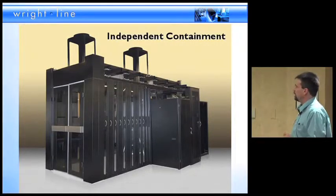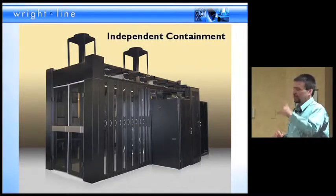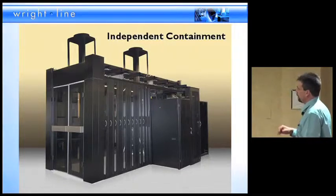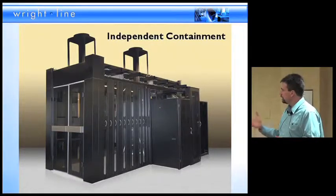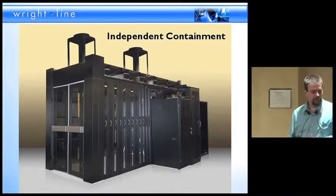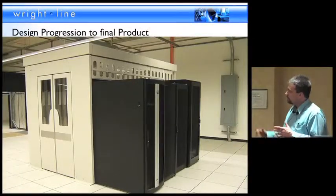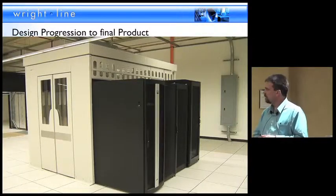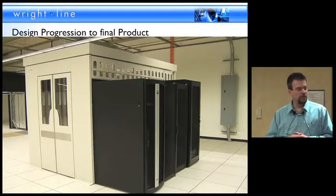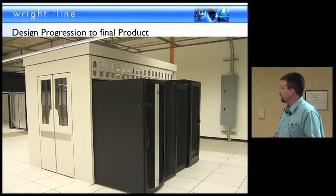This one happened to be clear chimneys. As you can see, the chimney structure reaching up to what would be the first point of a drop ceiling for that return. And end of row doors, and you get a little glimpse of the vertical blanking now. That was the first prototype. Some of the things that we advanced moving on, this is more of the final product after that feedback stage that we sat with the client, showed them what we had designed, and then started making production-ready ones.